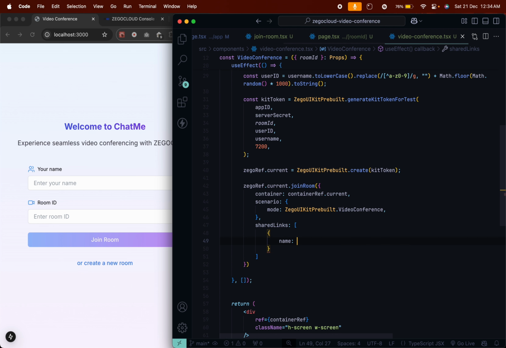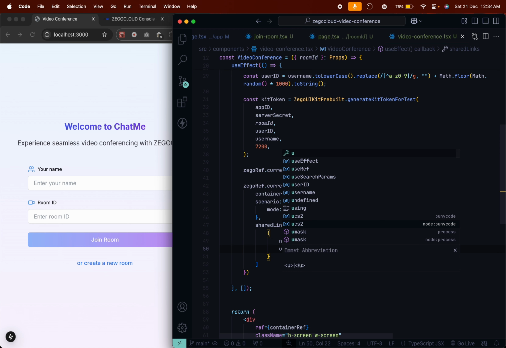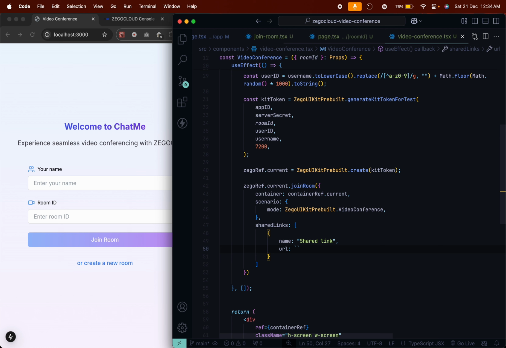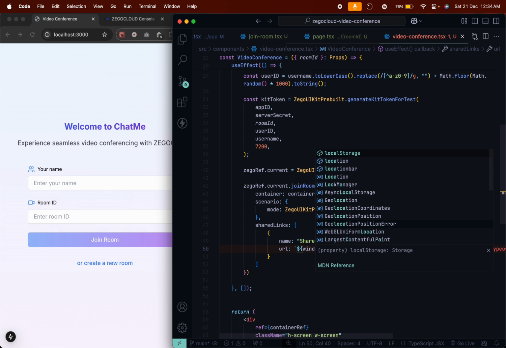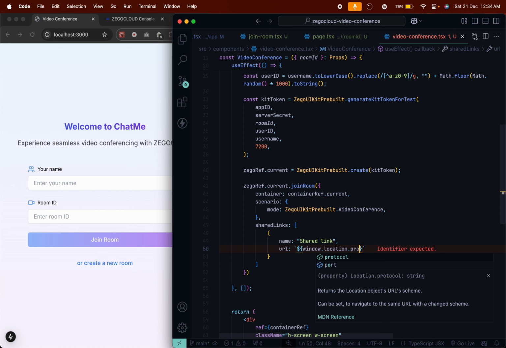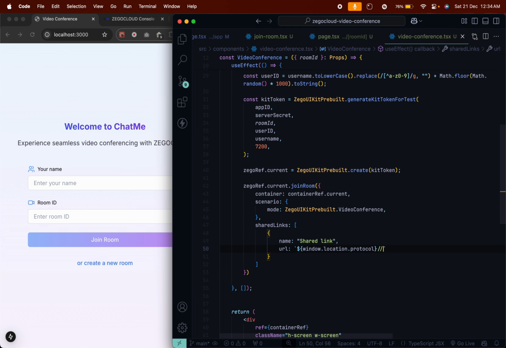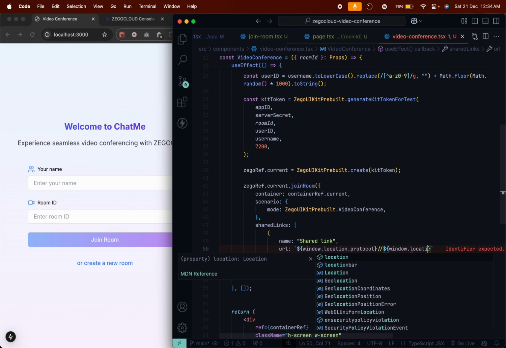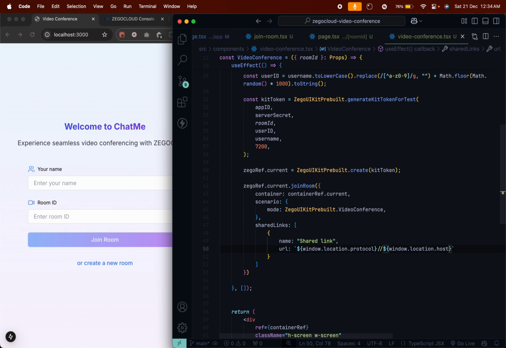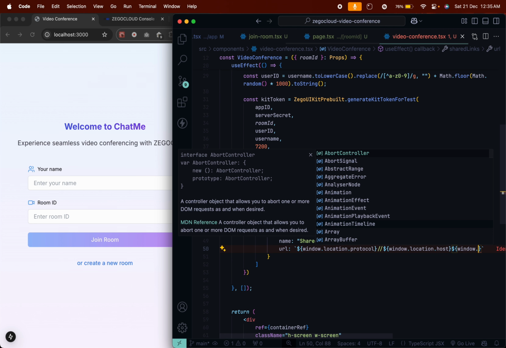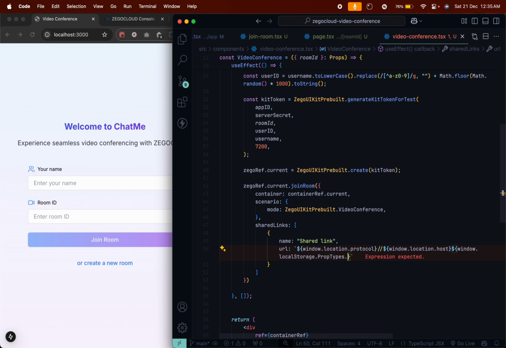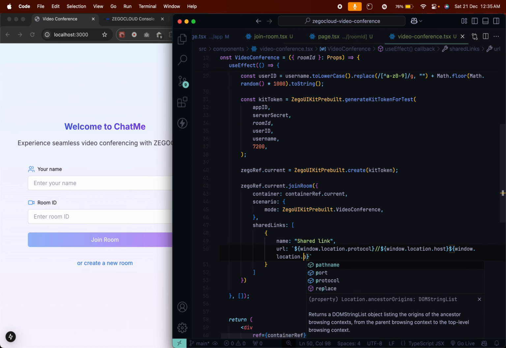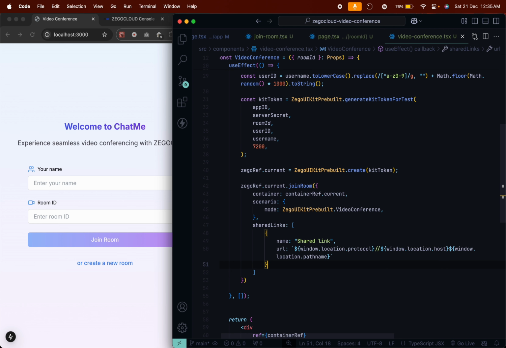Inside that, an object with the name shared link, and URL is going to be a dynamic string of window.location.protocol, then window.location.host, then again window.location.pathname like this, and yep, that's all.